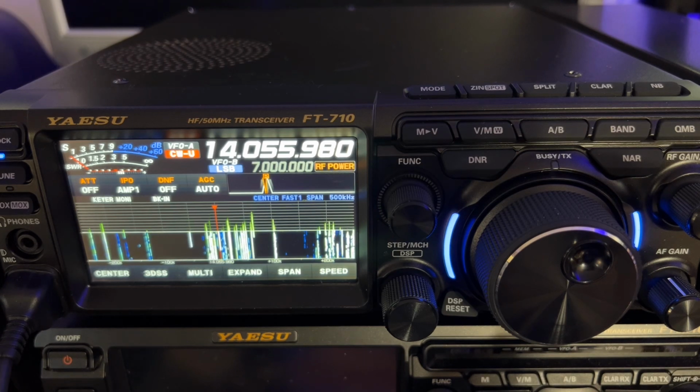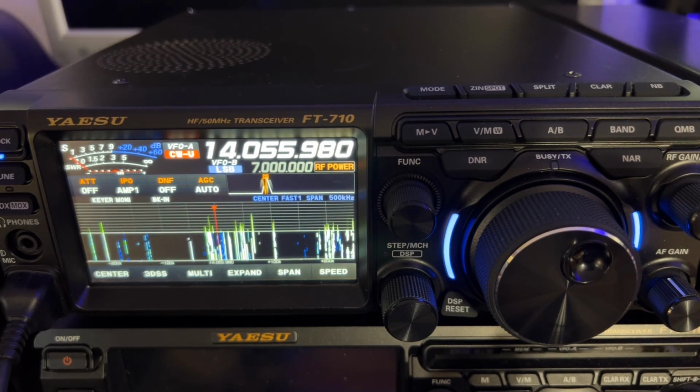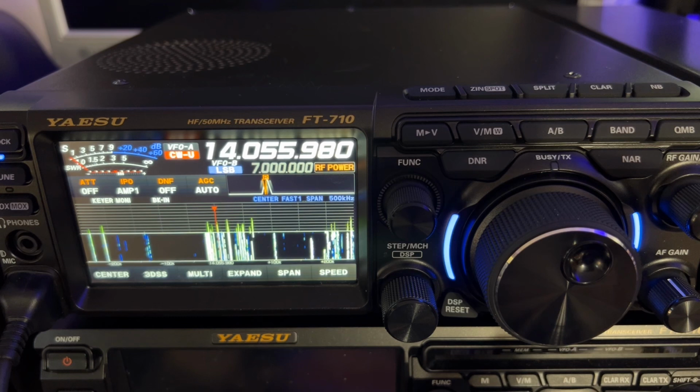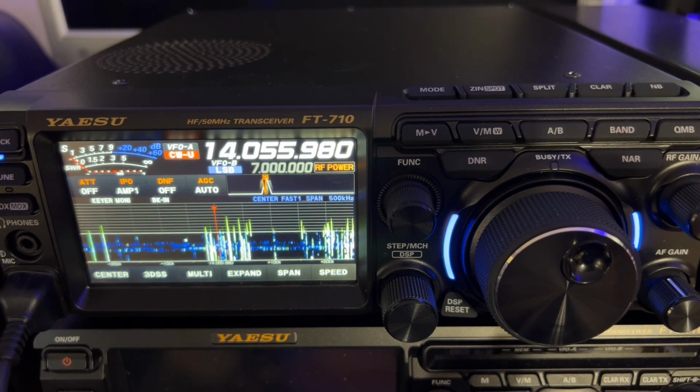So as much as I like the FTDX10, is it a perfect radio? No, there are none. It gets very, very close. But I'm also going to tell you when I find things wrong. And the FT710 so far, it's got some advantages. The digital notch filter does not create distortion that I've been able to hear. That distortion is noticeable in the FTDX10. But in other areas, the DSP chip in the FT710 is just not holding up to my scrutiny anyway. Maybe I'm being nitpicky, but I've never heard that underwater sound with an FTDX10, or for that matter, my FTDX5000MP.